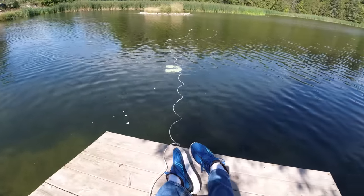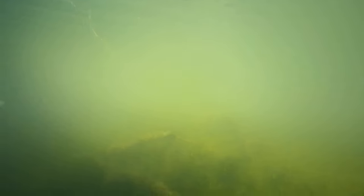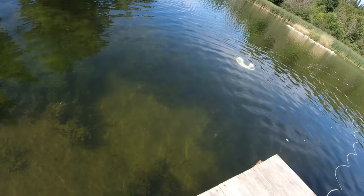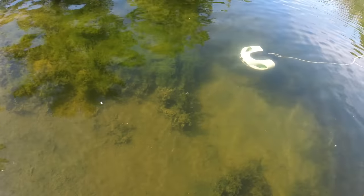So this is high speed going underwater really fast. That's what it looks like. This is pretty much it. You're not going to see much in a pond. You're going to have to go someplace where it's really clear. I've got it coming back over here. Here she is. She is home.